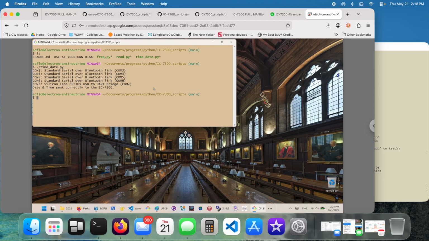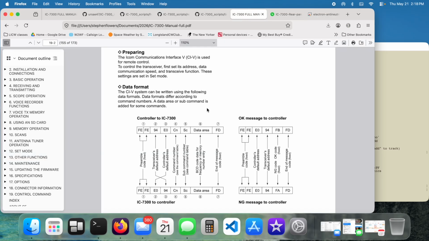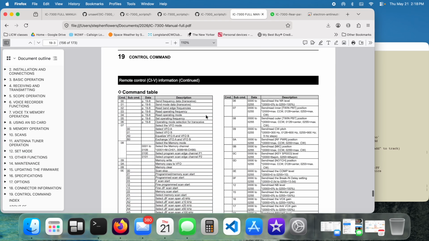Well, that is the demonstration here, and it's interesting to actually get Python to actually talk directly to the icon. And there's quite a few more commands in the icon, as you can tell here, of what all you can do.